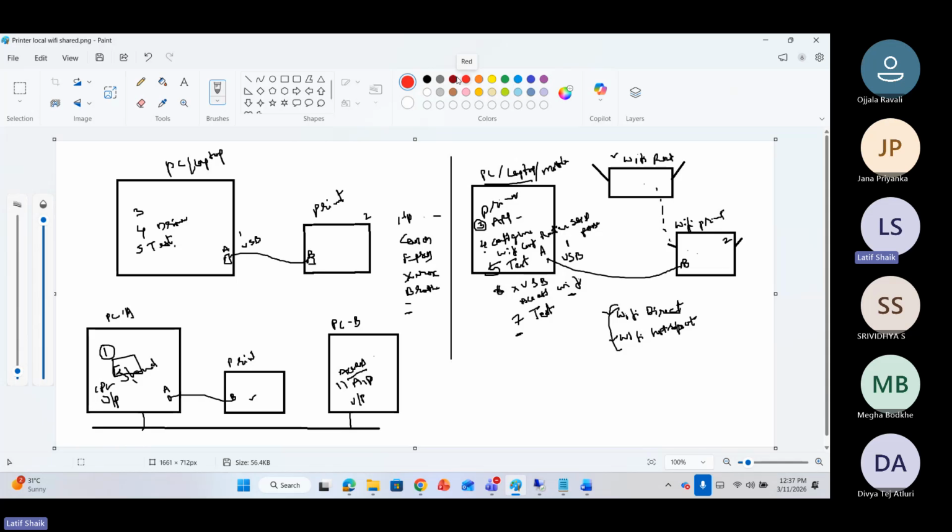Now we'll see the troubleshooting. If a user complains, unable to print. The first question is how this user is connected.